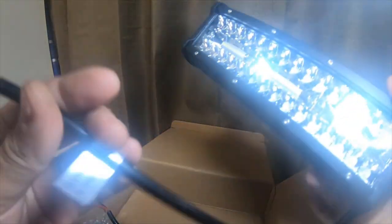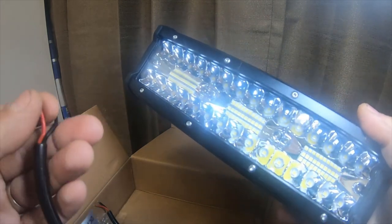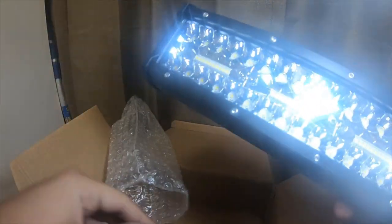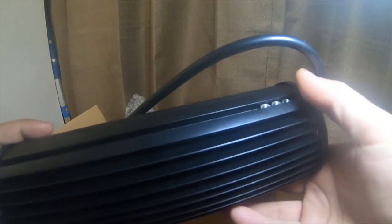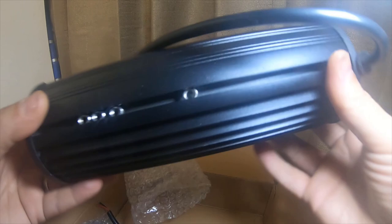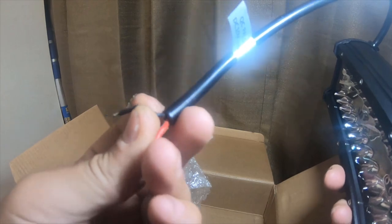They are very nice. I will tell you that I did hook these up to my power probe, and I did power them through a battery I have in my house that's charging. They are pretty bright. They are really nice. Very nice thick aluminum fins. It's got these nuts in the back for the clamps or the bolt mounts. I didn't order any harnesses because I have harnesses on my truck, so I could just, the black is ground, red is positive, simple. These are pretty nice.